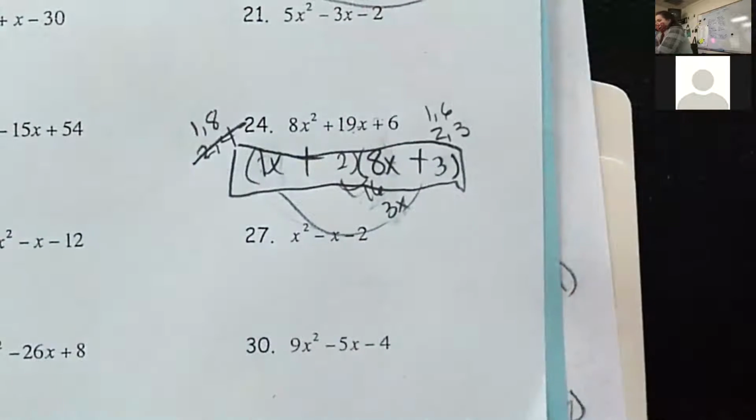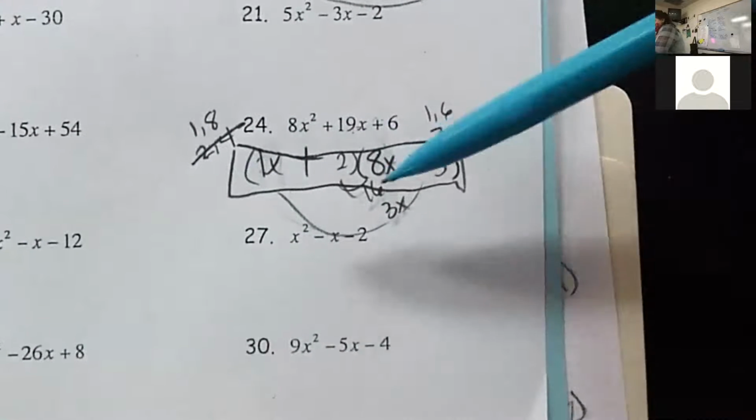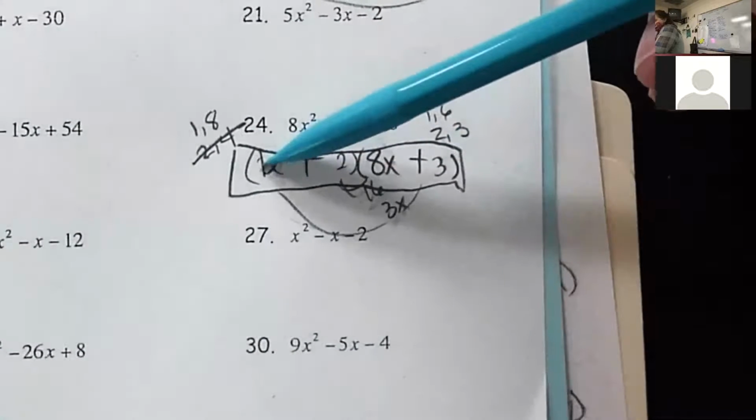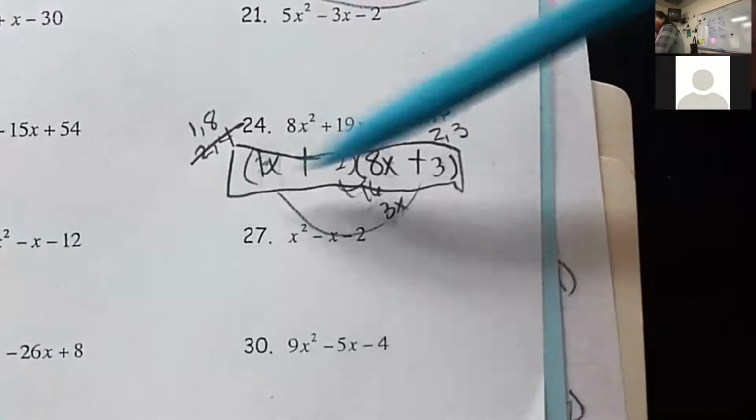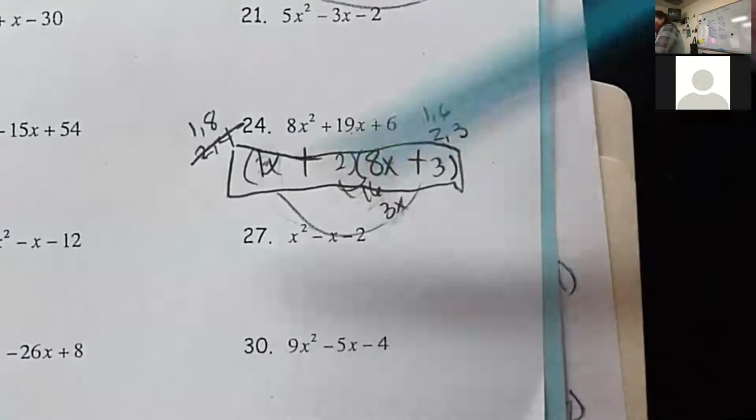Wait, I'm confused. You ended up doing it 2 and 3? I did use 2 and 3 because this 1 here, when I multiplied against another odd number, gave me an odd number. Oh, you changed your other one. I changed my 1 and my 8, yeah, because I got rid of that 2 and 4.